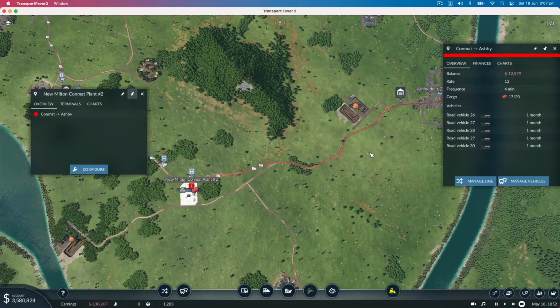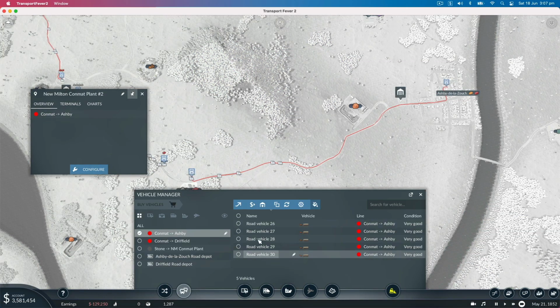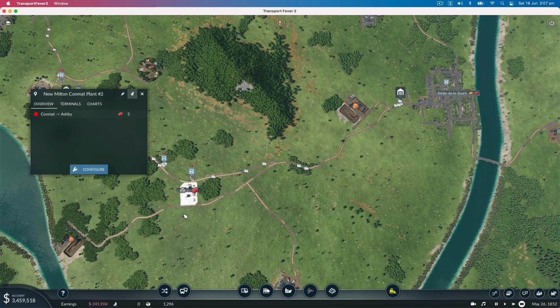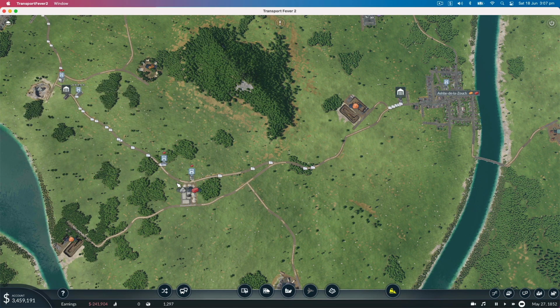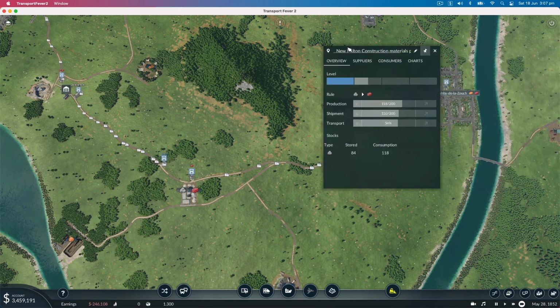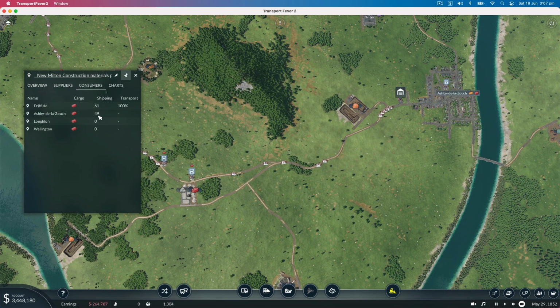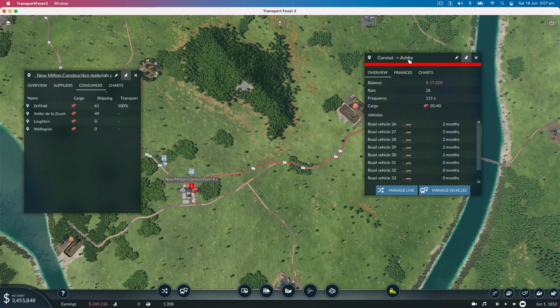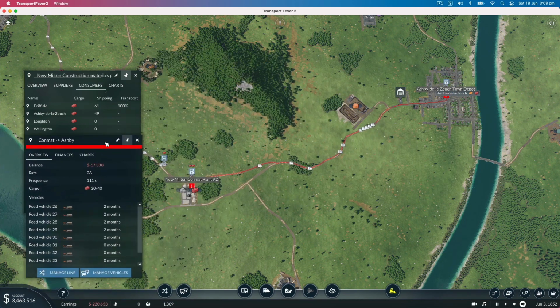Guess what we need to do? Get the line rate up. I'm going to double it for now. Manage vehicles. Select all. Clone the lot. Boom. That makes 10 vehicles now. Whew. I wonder what our line rate is. We need, at the moment, Ashby 49. We need it to be double that.